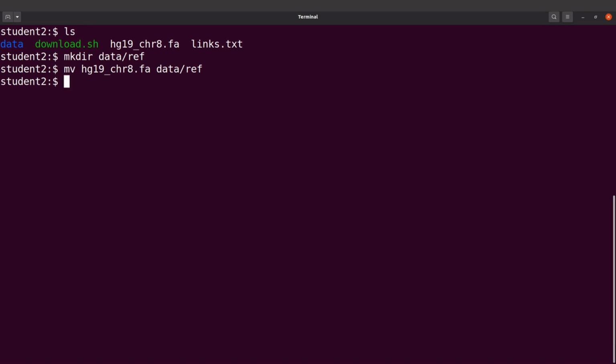So to index the reference sequence, we say bwa index, and then we have to specify the file. So it's located in data/ref. So we say data/ref/ag19_cr_chr8.fa. So this is the file. So let's index it.